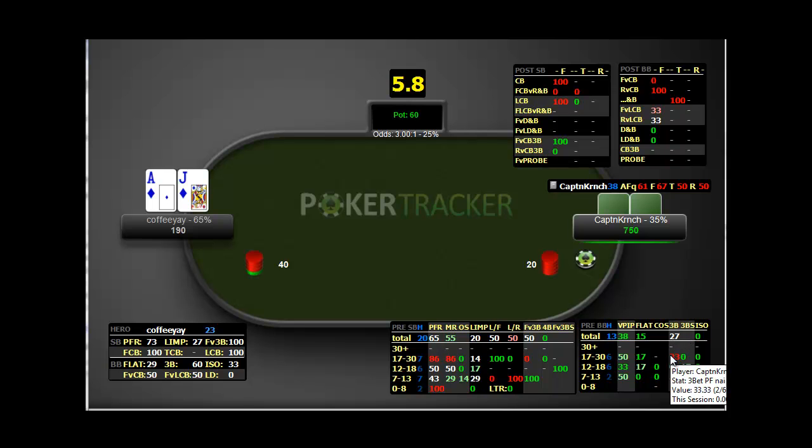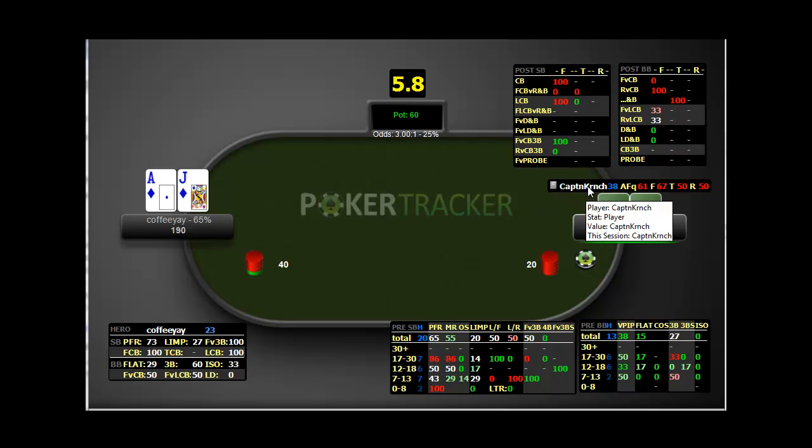And at 17 to 30 big blinds, we have a 3-bet and we have 3-bet shove, and the numbers are separated. Similarly at 12 to 18. At 7 to 13, they're squashed back together because villains so rarely 3-bet not all in, and a non all in 3-bet is very, very close to a 3-bet shove at this depth. So to get better sample size, it makes sense to group them together. And lastly, we have ISO, which is isolate limpers. So this is raise over limps. Another very useful stat that many HUDs don't have.